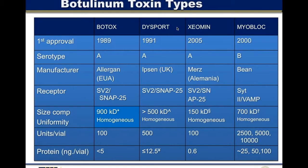Okay, so talking about preparation, obviously in the United States, we have Dysport, Botox from Allergan, and Xeomin. Myobloc was a type B toxin, and it had a lot of promise, but it was way too expensive. The differences here are very little. If you adjust your dilution and put in the clinical amount so that they're all equivalent, you can get the same clinical result. Dysport will say it lasts longer than Botox. Botox will say it lasts longer than Dysport. Xeomin, there's not a lot of experience, but clinically you can get the same end result if you use the same number of equivalent units.